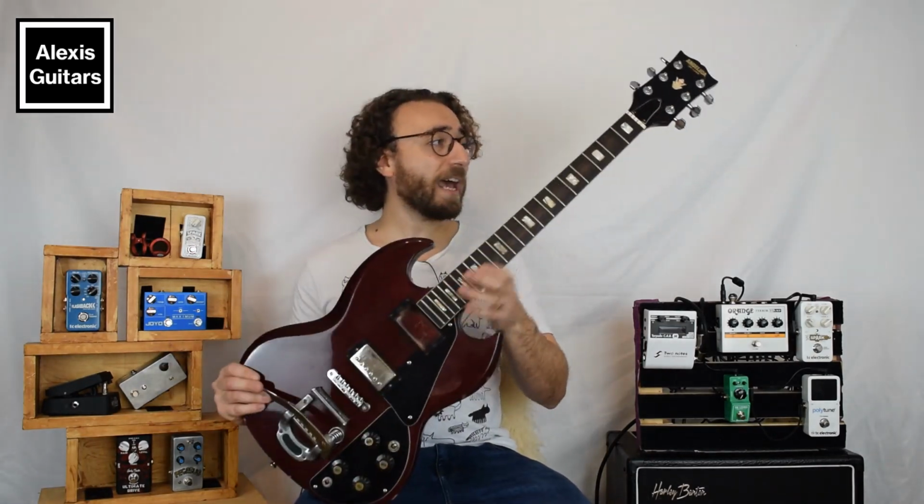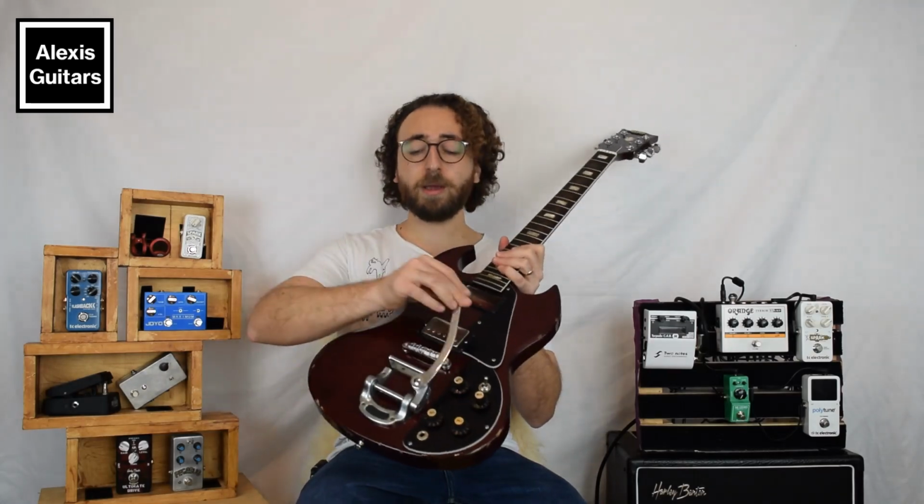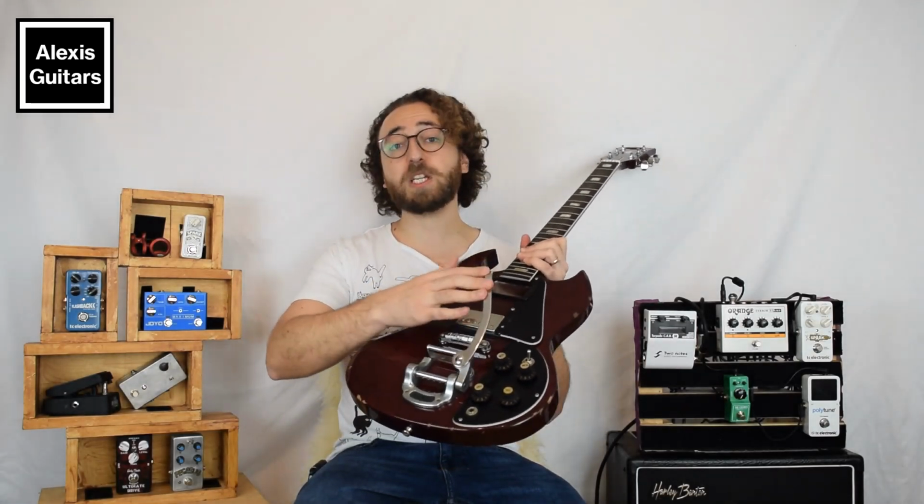Now, although I love the look and the feel of this guitar, it's one that I don't really play that often because it just doesn't stay in tune. Because of this, it's not a Bigsby, but this Bigsby style whammy bar.